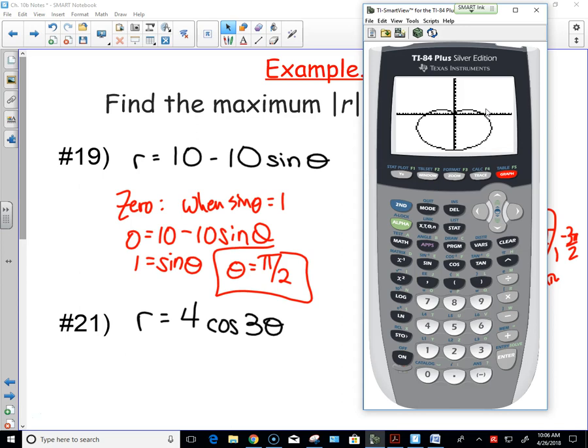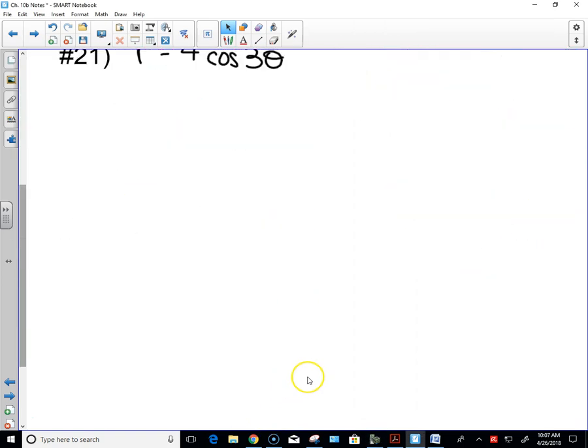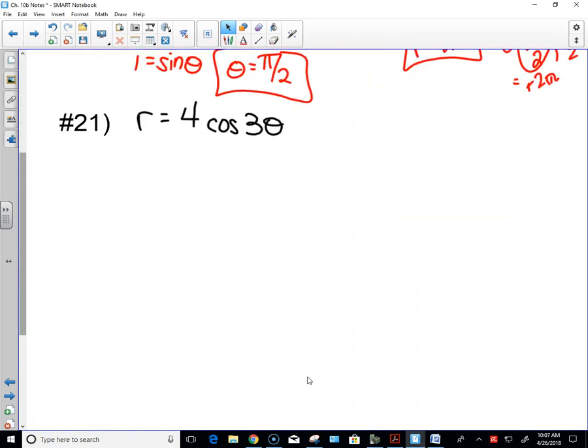His turn. I'm going to go ahead and change my window back to zoom standard. I'm going to go back to my y equals and deselect this guy. Select that guy. But let's talk about him. Yes, you could just look in your calculator and be like, oh, I think I know what the maximum minimum is. But remember, we just saw that our calculator doesn't always give us quite enough information. Maybe we need to keep our wits about us.